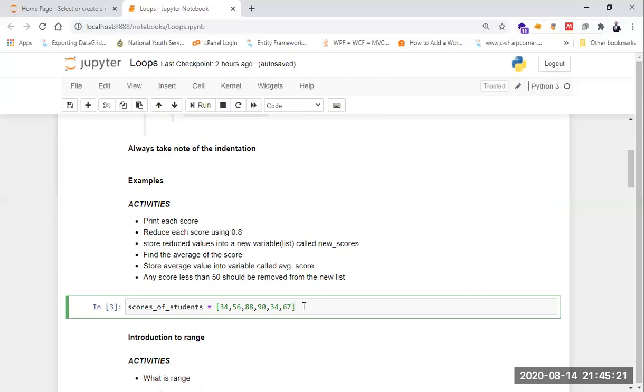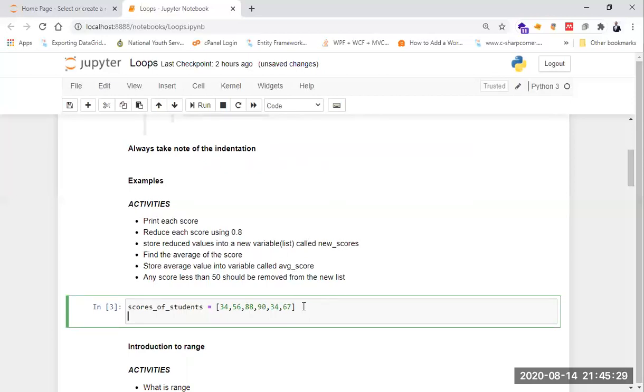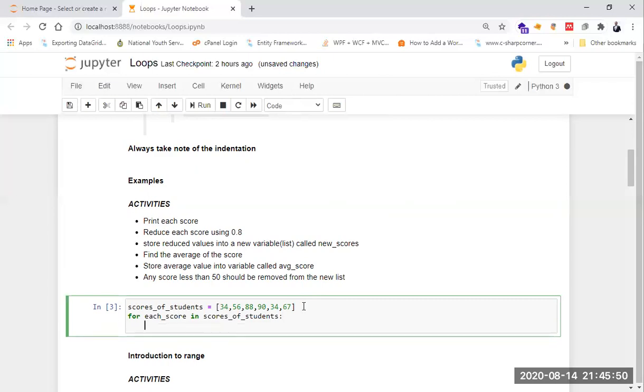So the first thing we want to do is print every score in this particular list. So using the syntax that I introduced, when we want to use a for loop, we use for, then each of the elements, so each score. We can decide to use another variable, just like when you are creating a variable. So for each score in scores of students, then colon, then we press enter. This scores of students is the sequence, as you can see, it's a list. Then each score, you can give it any variable name you want. I just gave it each score so that it will tell anybody coming around to read my lines of code that this represents each score as I iterate over them.